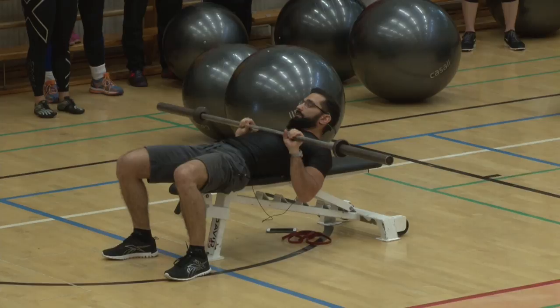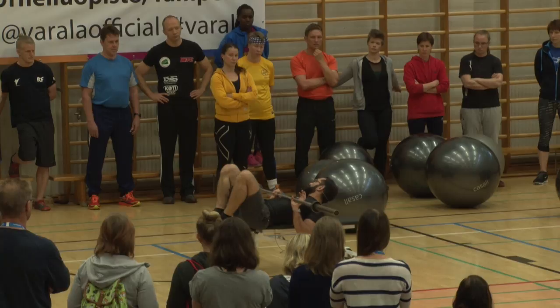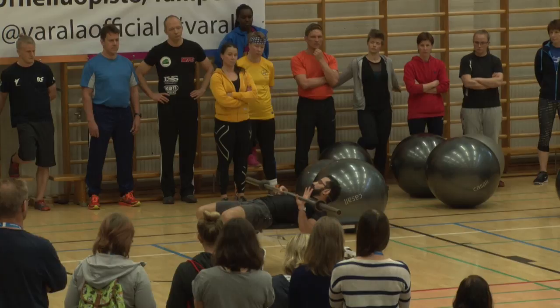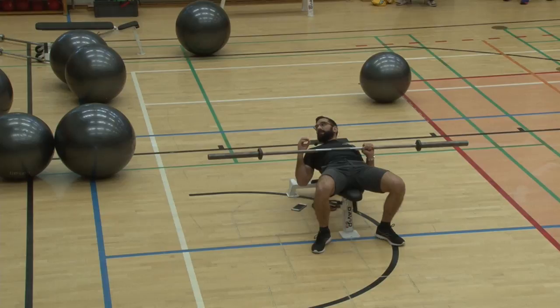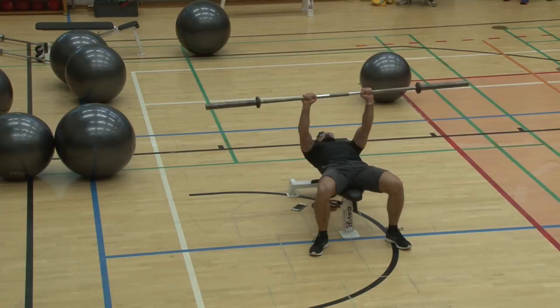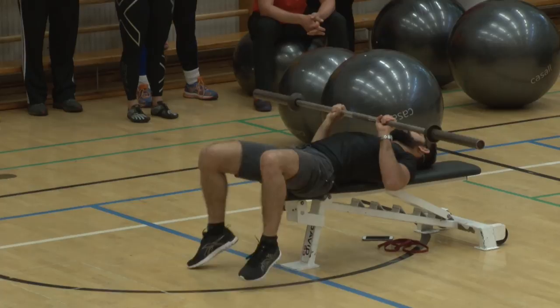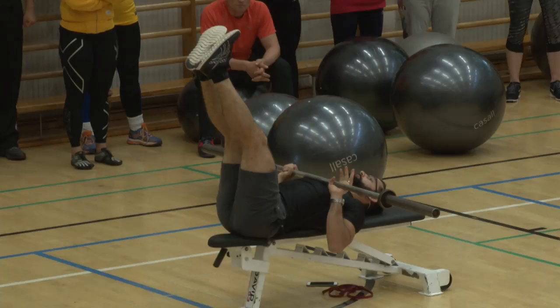Okay, another discussion is whether or not I should bring my legs up to keep the back flat. What exactly are we afraid of? If I'm not over arching, what are we afraid of? If my back keeps a consistent arch, a natural arch, and it doesn't change during the movement, there is no problem whatsoever. So keep the feet on the floor strong, and if you want to rise it up, sorry, it's a bit uncomfortable this one, then do it. Okay, let's go then. Rise the legs up. And then we get our core training involved.